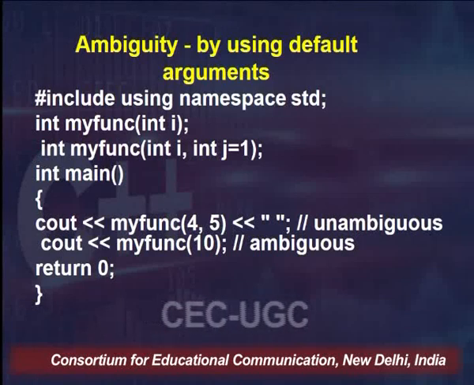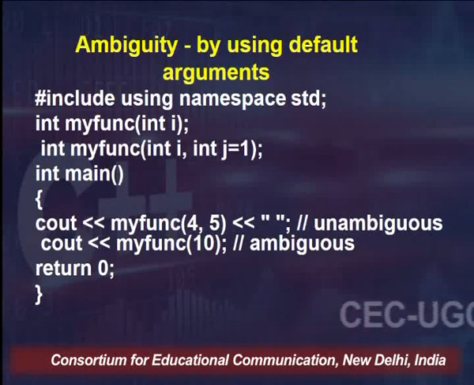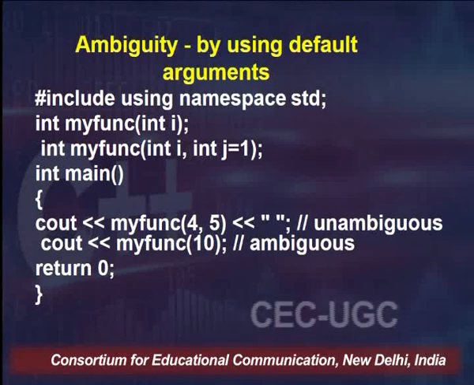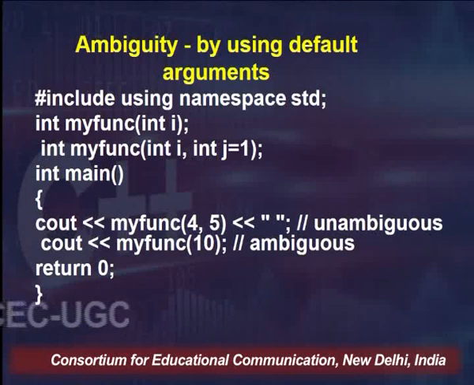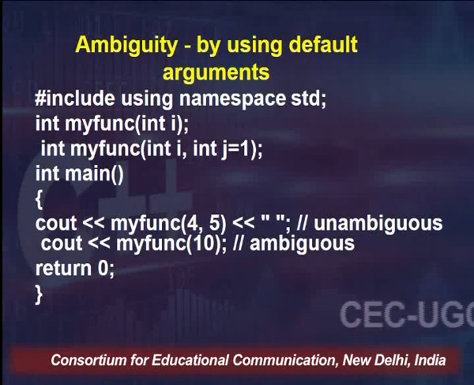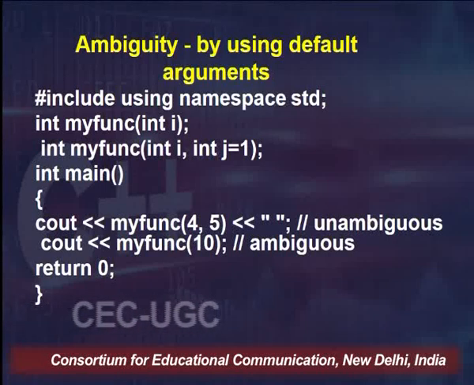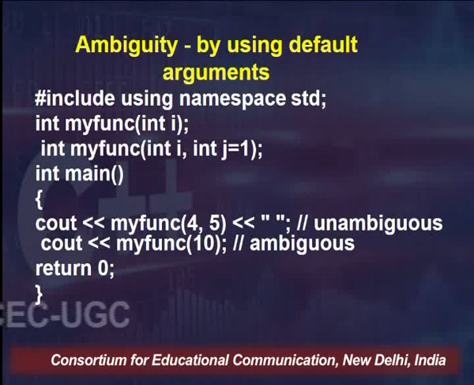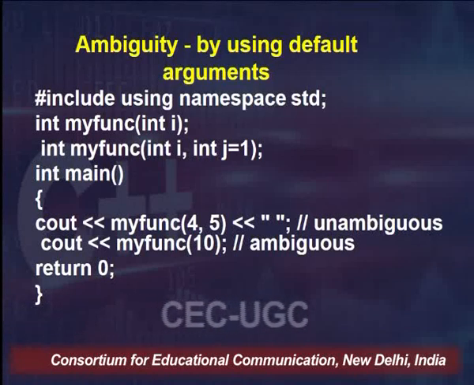So if you can remember, in the previous lectures we have seen default arguments are, we can say, a shortcut idea. In some situations they can be used as a shortcut way to implement your function overloading. But again, we have to be very careful with default arguments, because they give rise to ambiguities as well. It is not just the shortcut which we are getting with default arguments.